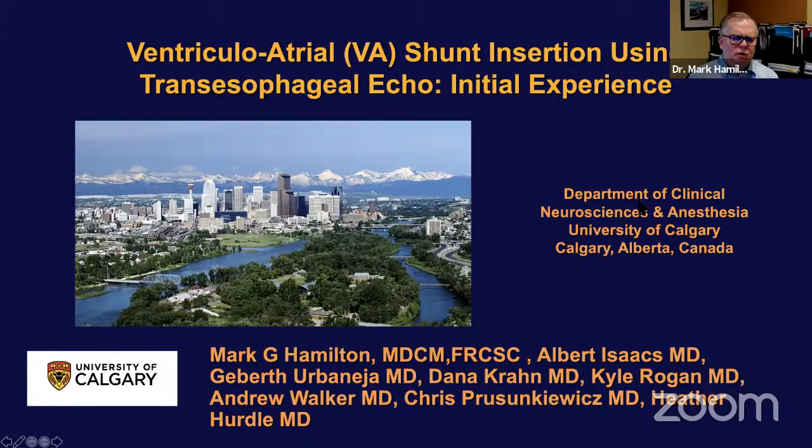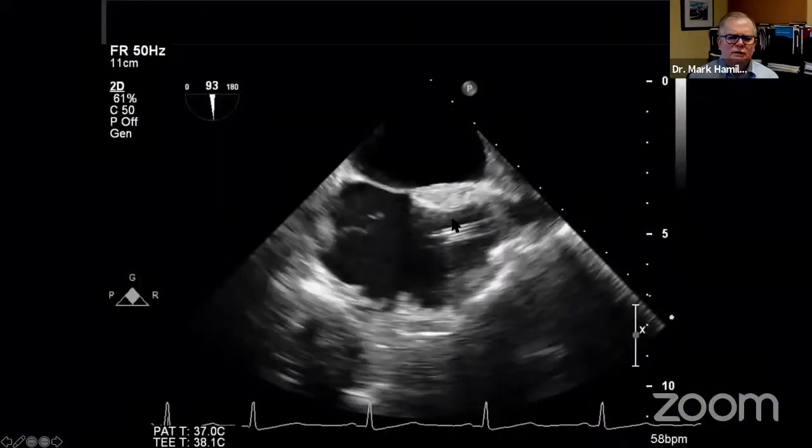Some people will use V-pleural shunts. There's literature on V-gallbladder shunts. VA shunts are used in a number of places quite extensively. The literature is not that extensive on VA shunts. So when I had to talk to people when I started redoing these, and also to try and evolve the process, we decided to use transesophageal echocardiography.